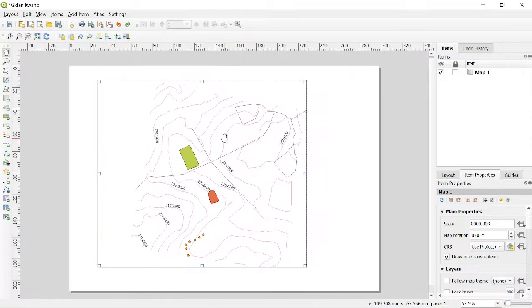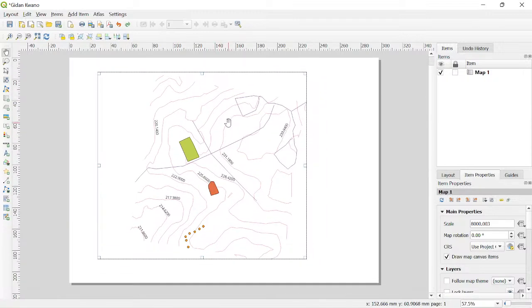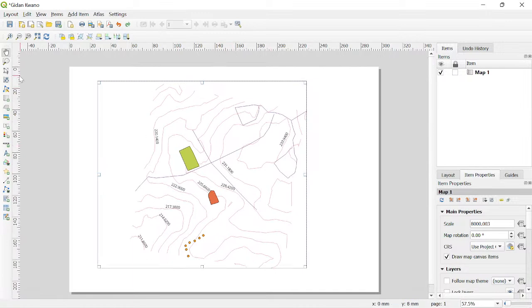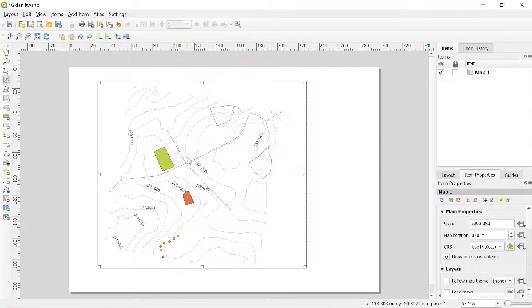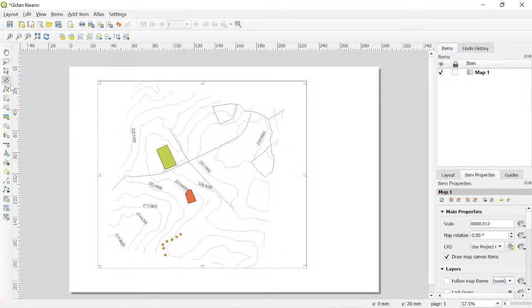This is what I thought was supposed to be the pan tool, but to move this map around now, you have to use this other tool called the move item contents.